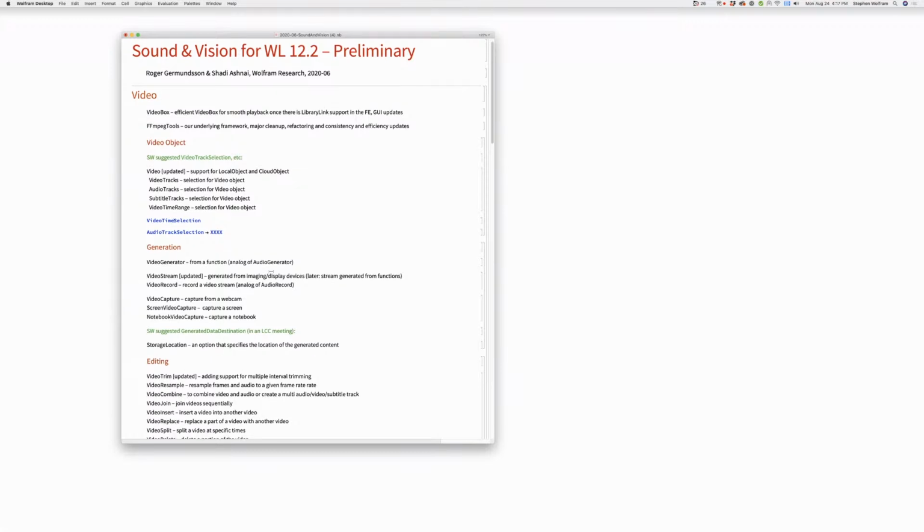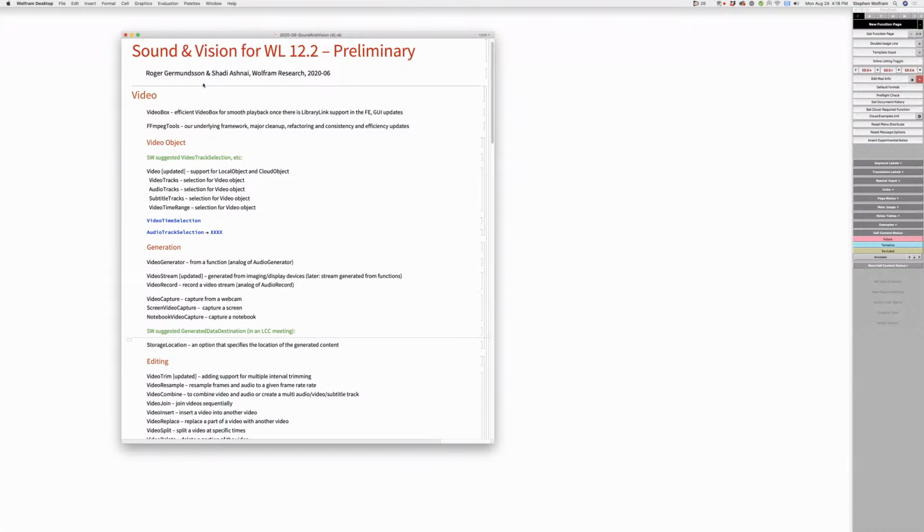Should we discuss generated data destination, possible or alternative names? I put a couple of suggestions in the generated data destination page. The source page. Is this really the right meeting for that? Do we have the right people here? Unless you wanted to go back to LCC. Is it in generated data destination? Yes.